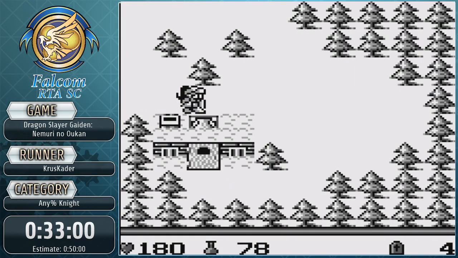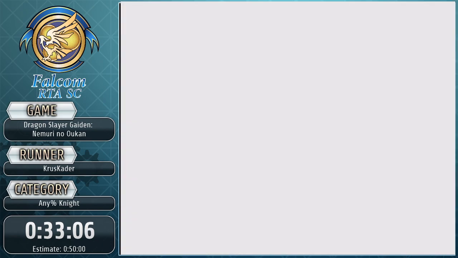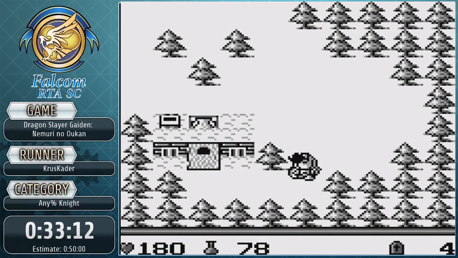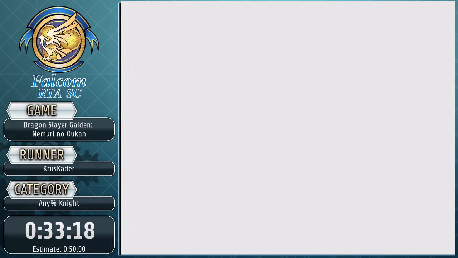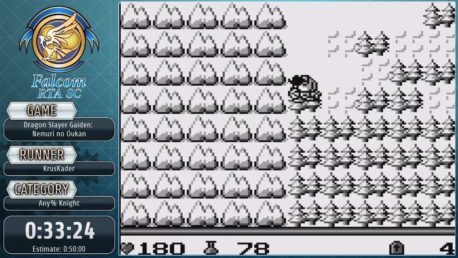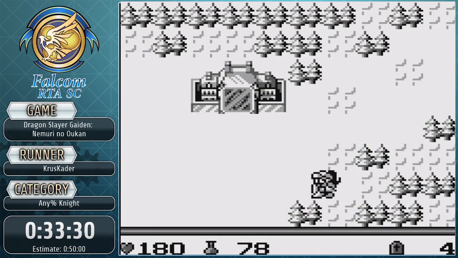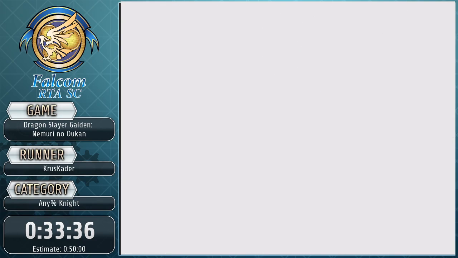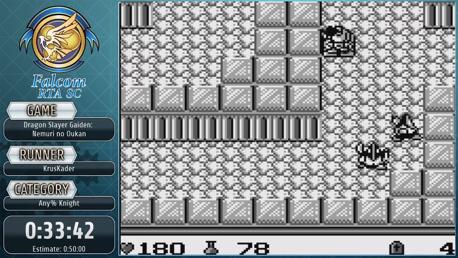Okay, back in the town. So I need to buy this to enter the next dungeon. I have no idea what it is, but it removes block of ice, so probably some thermite bomb or something. Right here. I use this here to open this dungeon. Okay, thank you for moving out of the way.